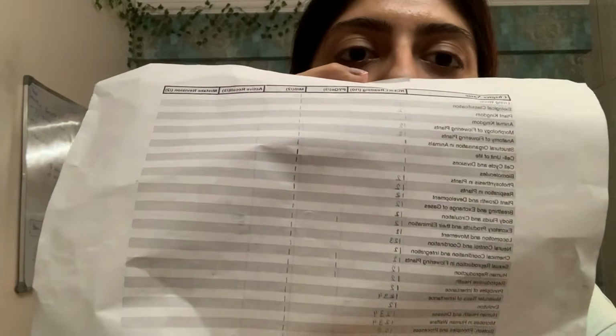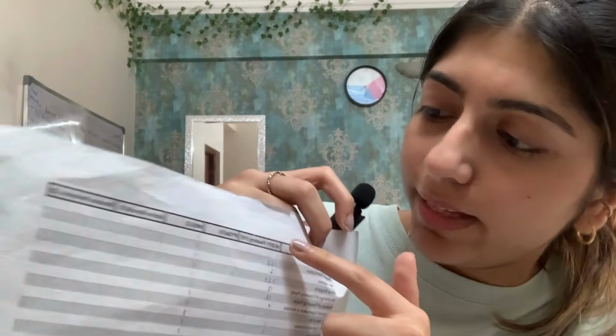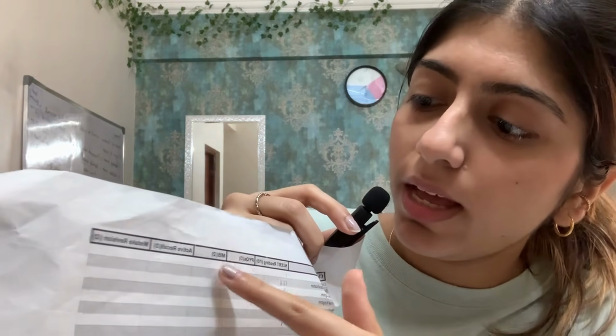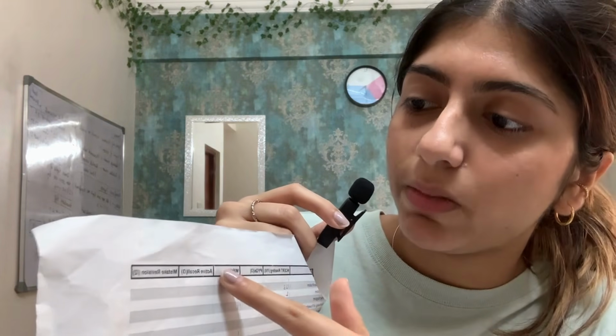Because I lost track of how many times I was reading, how many revisions I made, and all of that. So it became really hard. So basically, the columns here are chapter name, NCERT reading out of 10, how many times I've read NCERT, PYQs out of 3 times, how many times I've solved PYQs, and MIB out of 2, how many times I've solved it. Active recall, that means trying to solve questions and then seeing which chapters I've gotten questions wrong, and then mistake revision from my mistake book, which I'll make a separate video on.